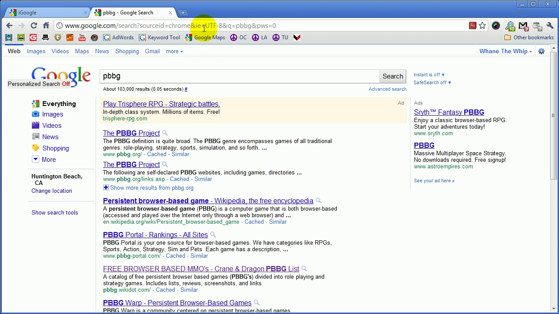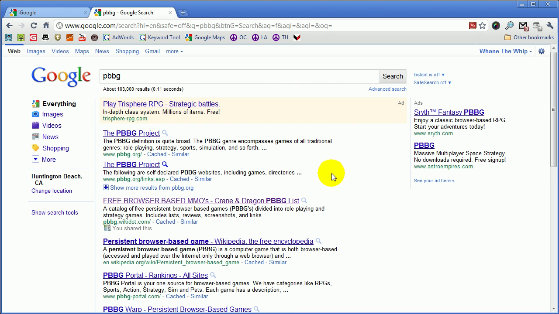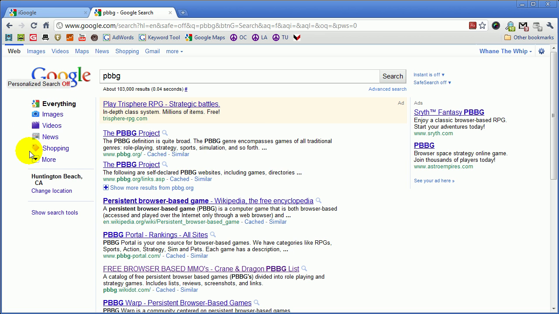You have to make special note here that this search box is different than this search box. This is utilizing the Google.com website directly. This is passing a string from Chrome to Google.com. So if you don't want your personalized search to be on, you have to search in your address bar up here. Whatever you search for, PBBG, automatically gets passed on down to here, personalized search off. But if I search here within Google itself, you notice it's back on again, and then you have to do that annoying thing, come over here and turn it off.